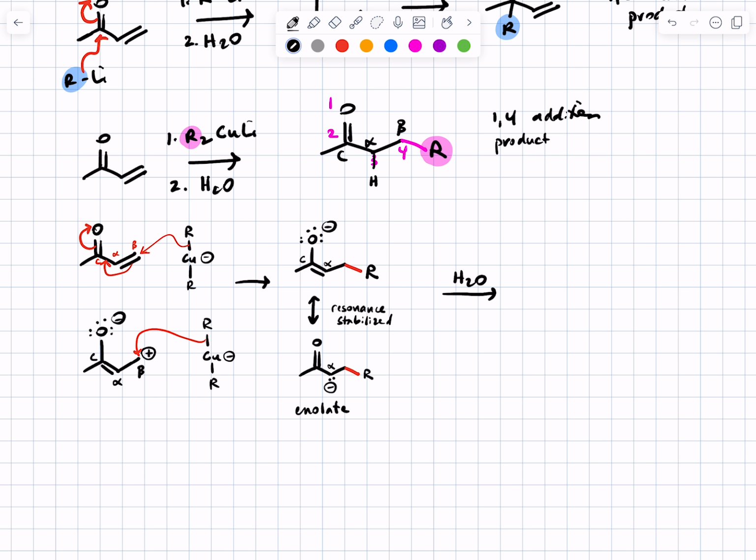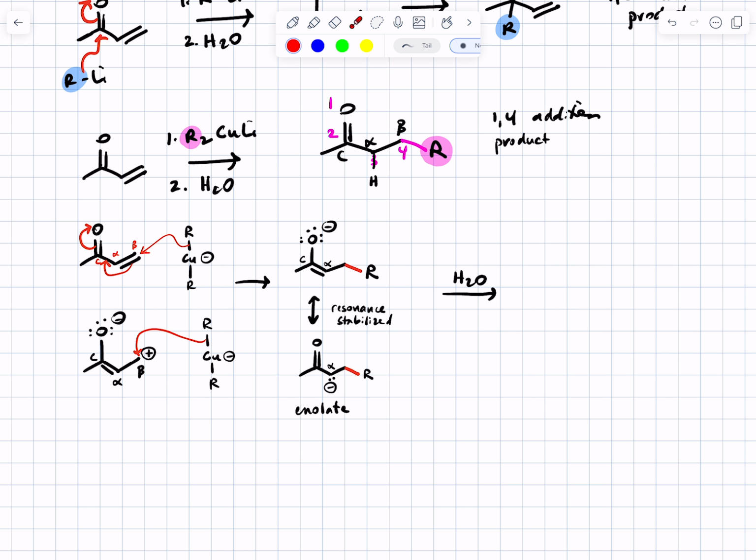Which oxygen or the alpha carbon? Yeah, I mean, if you look at the product, it's on the alpha carbon. That's actually where it ends up. That's not where it goes first. What I'm going to show you here is a detail you can forget about, but it will explain why this is called a 1,4 addition product.